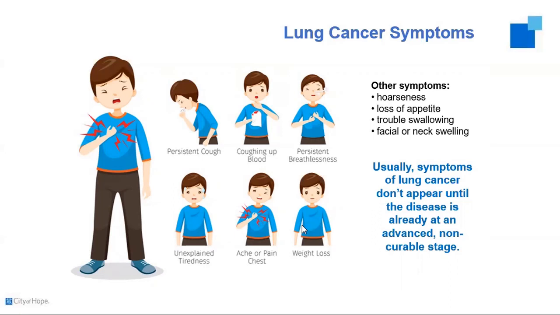But these symptoms can also be due to a lot of diseases, and that is why there's really no particular set of symptoms that is specific for lung cancer. The problem with this is that the majority of the people who develop symptoms of lung cancer are usually at an advanced stage. And that is why it's very, very important, when a patient is a smoker, to determine if he or she qualifies, because we can find lung cancer early before some of the symptoms come out. And we will talk about it when we discuss lung cancer screening.